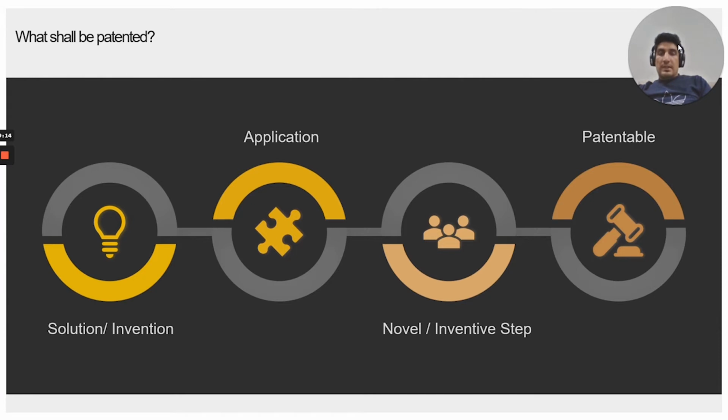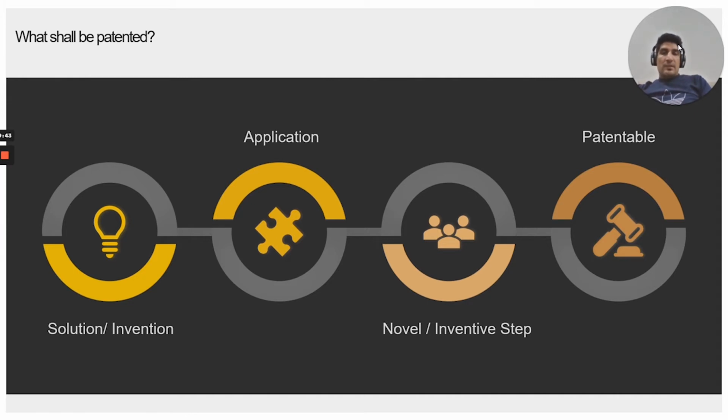Another is it has a commercial application. So if I make something which doesn't have any commercial application, there is less probability. Even abstract ideas, which are really great, but we know that cannot be implemented, are not patentable. Every country has different sections, articles, laws, which stop people from protecting abstract ideas.